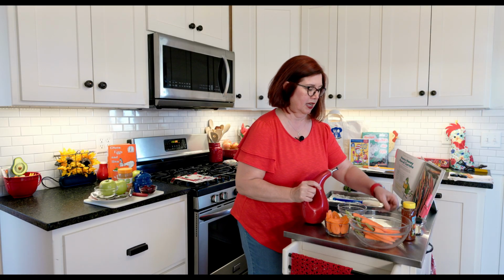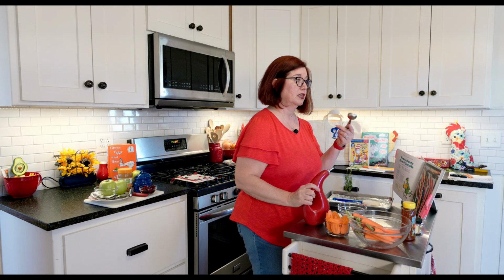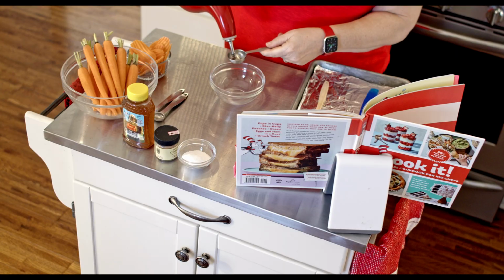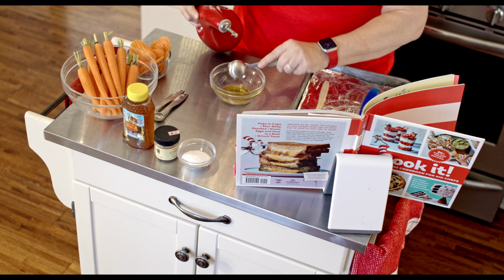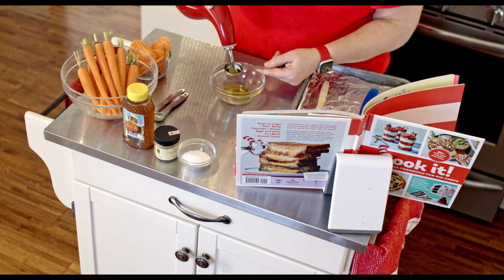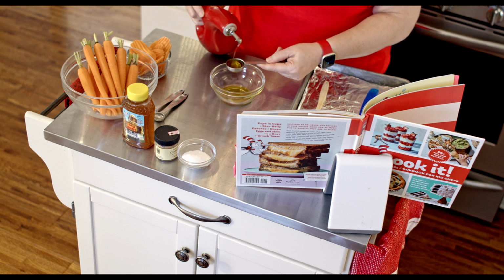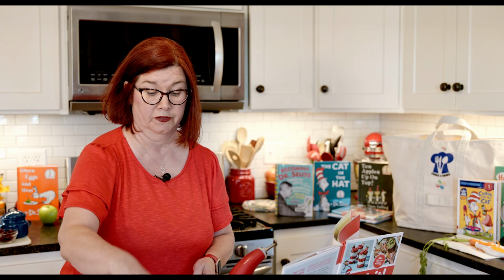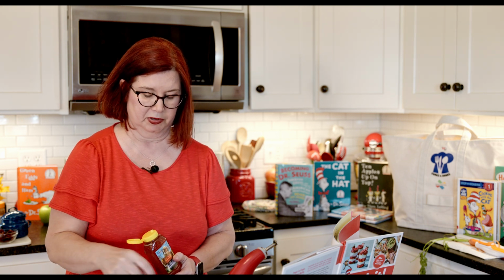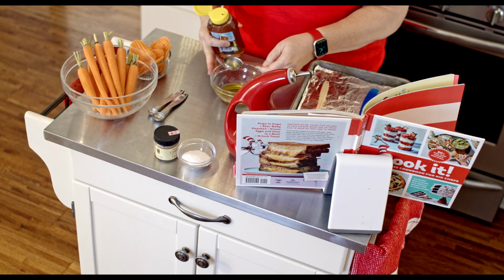The first ingredient that we're going to add is 2 tablespoons of olive oil. Now I cook with a lot of olive oil, so I use a diffuser like this. So I'm going to measure out our 2 tablespoons of oil. I like to do the oil first before the honey because now my tablespoon is coated with a little bit of oil, which helps that honey come out a little more easily.